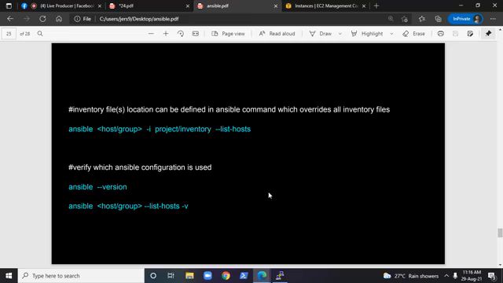It is also possible to verify which Ansible configuration is used when you have a lot of project directories, by using ansible --version, or when you are executing the Ansible command, you can use -v at the end of the command.